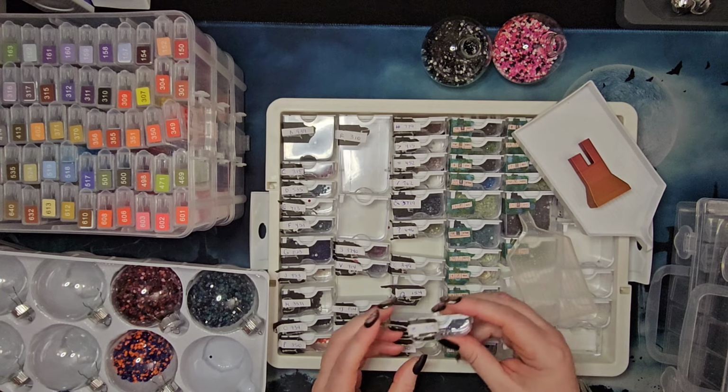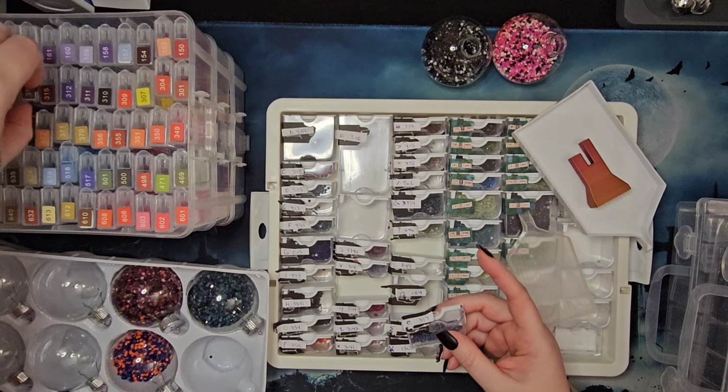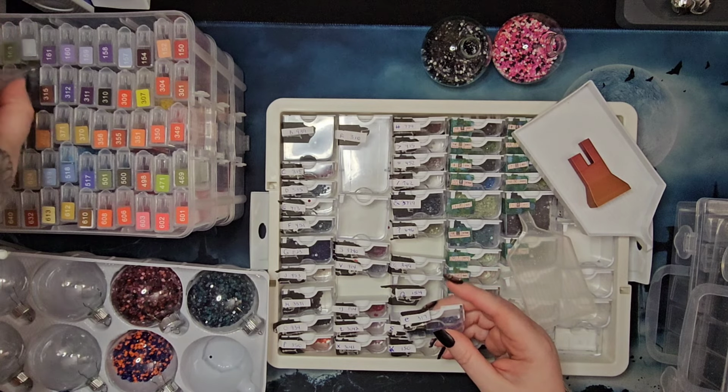Oh, here's a, no, that's one of those blue grays. I don't want to muck up my white, black, and gray bulb with a blue gray.